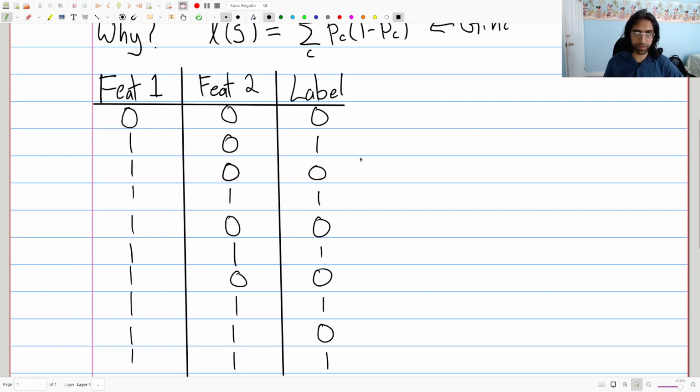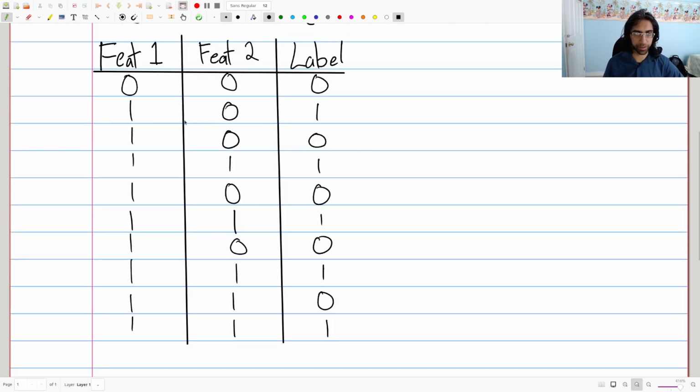So I constructed this example, which is fairly simple. You can see that there are two features. Feature 1 is almost all the time 1. But there's a single case where it's a 0, and if it's 0, then the label will be 0, and that's a pretty clear sign.